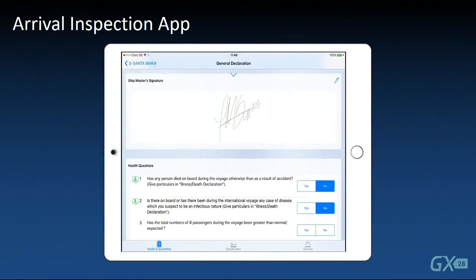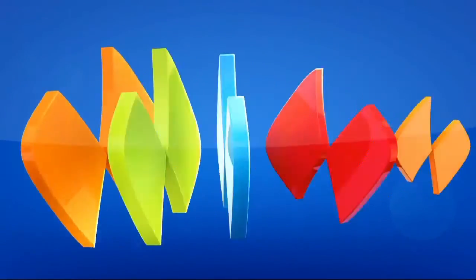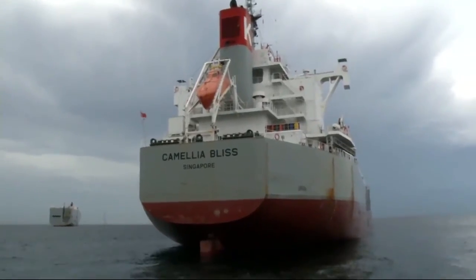This is the digital signature. We have a Java development for the external object, and we can register the captain's signature on board. Once the inspection has gone through, the system sends the notices to the captain and the shipping company so that they see that the inspection process was carried out according to the Canal's rules. Now let me show you how the iPad actually works.